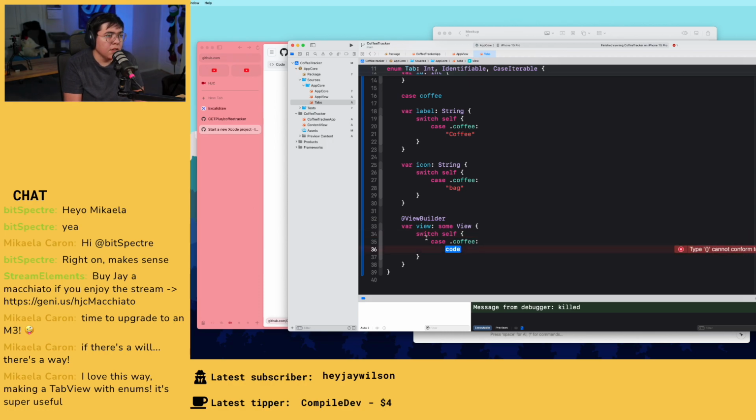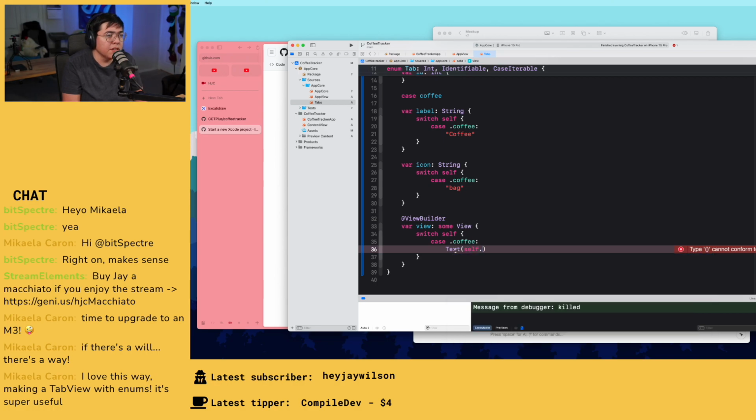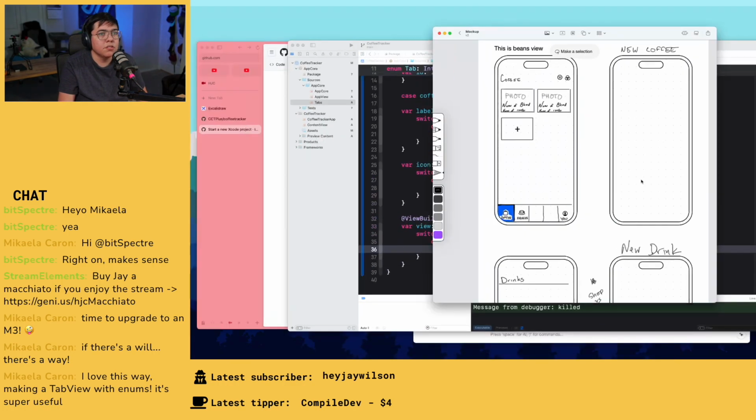And then I can do a text. And I am just going to do self.text here, .label. Cool. So this is going to return a view, the view for the tab view. That's just the text. So this is like the view that you navigate to with the tab view. So it's going to have the bottom parts of that view. So right here, and this view is the inside of that view.